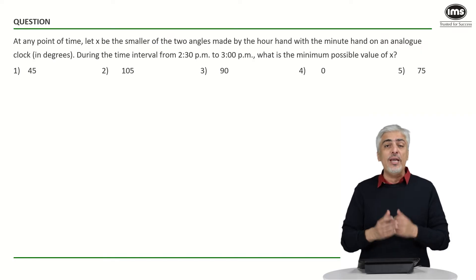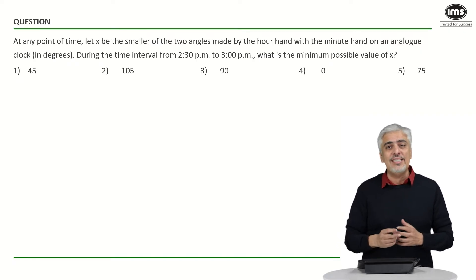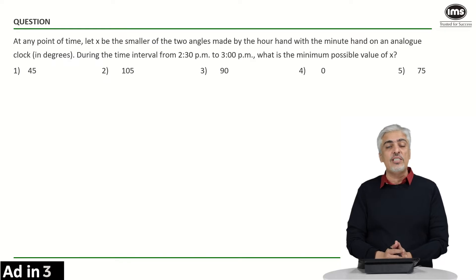The first question was a very straightforward question from Clocks. Now you know there's always this misconception that ZAT has very difficult questions. This one really proves that ZAT also has very straightforward questions as what we would call sitters.